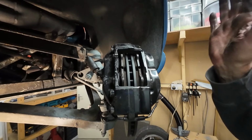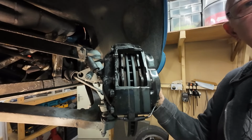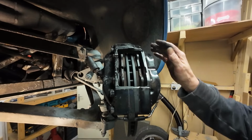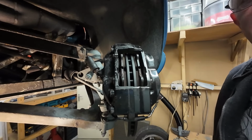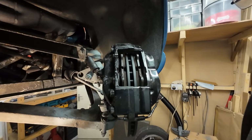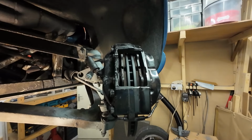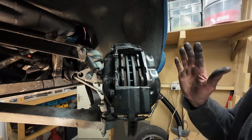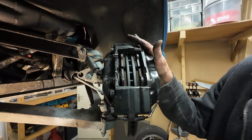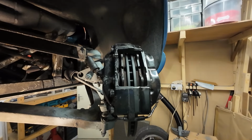I'm lucky. This Chimaera's a Mark III. And on the Mark III in 2000-2001, they went to 16-inch wheels up front because there were no more 15s left. And because there were no more 15s left, the company that made them wanted so many thousand sets ordered, and they didn't want that many, so they went to 16s all round. And a difference on this is that it's 205s on the front and 215s on the back, I think. Have I got that right?